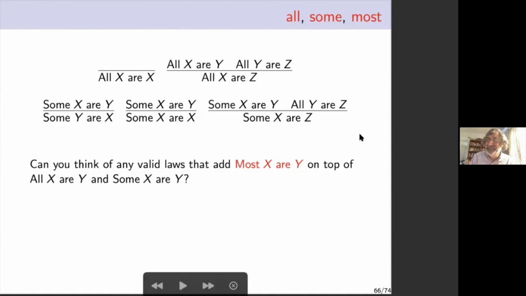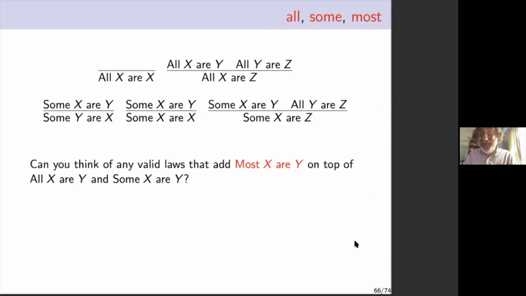No, it won't follow. If I say most X are Y and most Y are Z, it shouldn't follow that most X are Z. Think about it. You would get a counterexample pretty easily. Nobody has any rules of logic. I hope I haven't gone too fast for you to try this out.